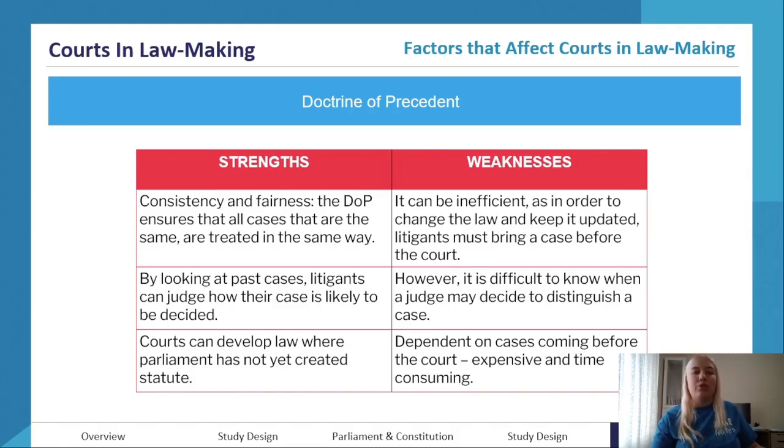So that's why we have the doctrine of precedent, and all future cases with similar circumstances must be treated in the same way. The same type of decision must be handed down, and we ensure consistency in that manner. Additionally, by looking at past cases, litigants can judge how their case is likely to be decided.